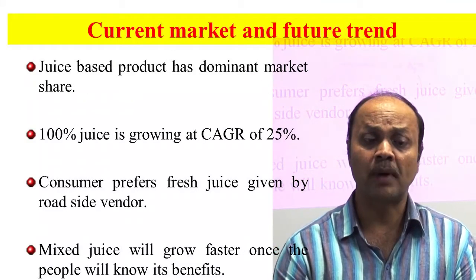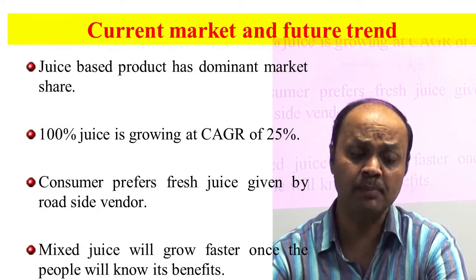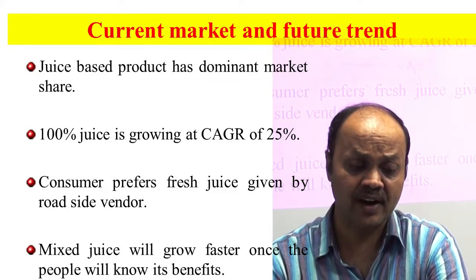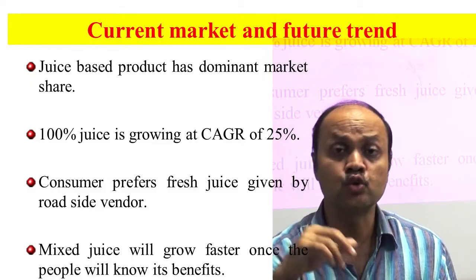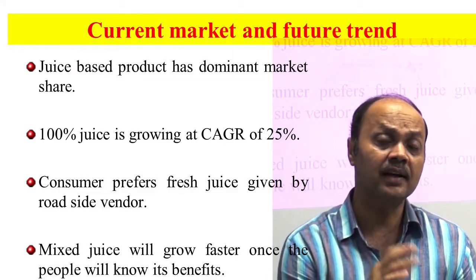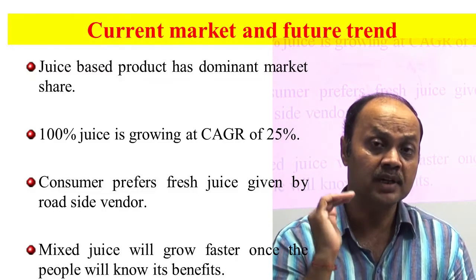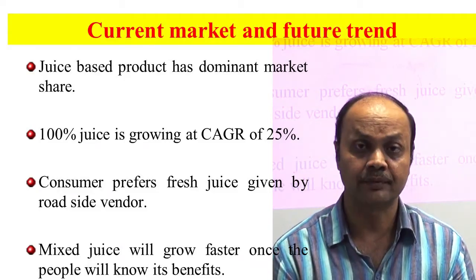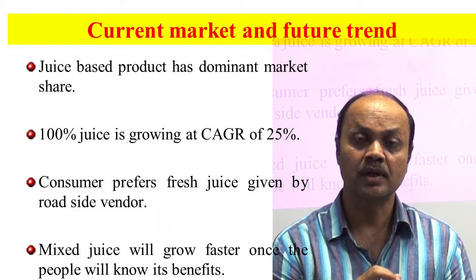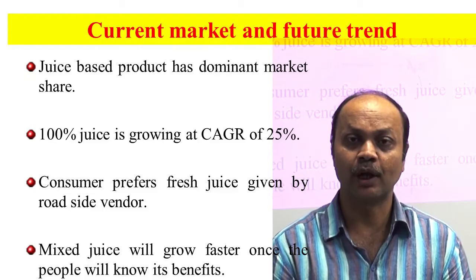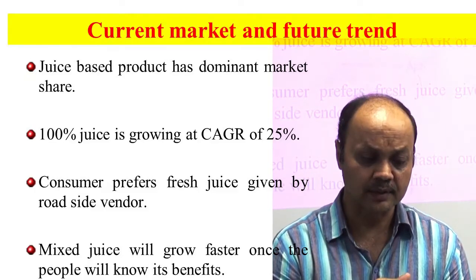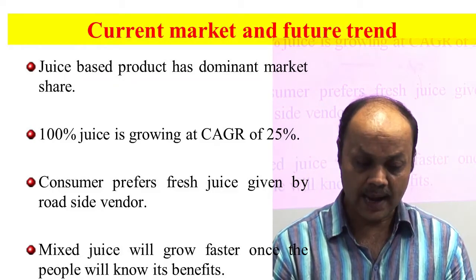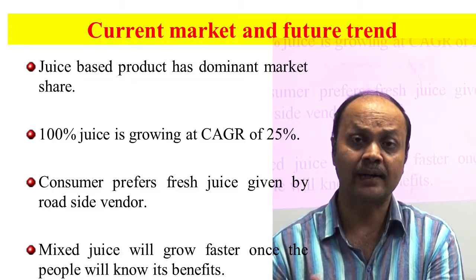If you see the juice market in India, it is a very big market and it is growing very fast. But if you go to the market, 100% juice is not available. Very few companies are giving 100% fruit juice without any additive. Means fresh juice, without any anti-browning agent, without any additive, without addition of anything. Very few companies are there, and nowadays the mixed food market is also growing.